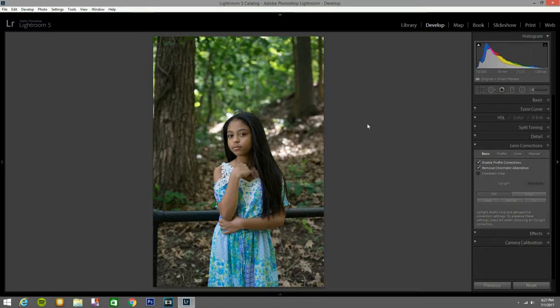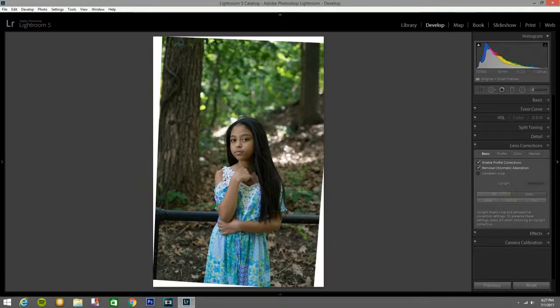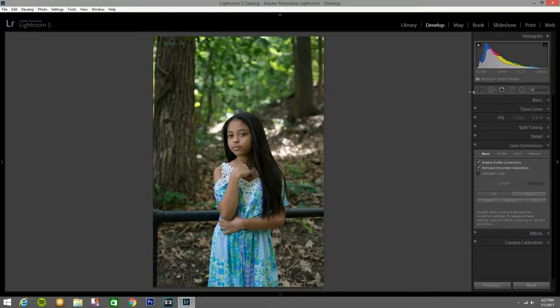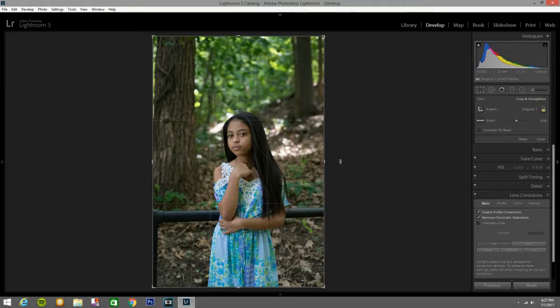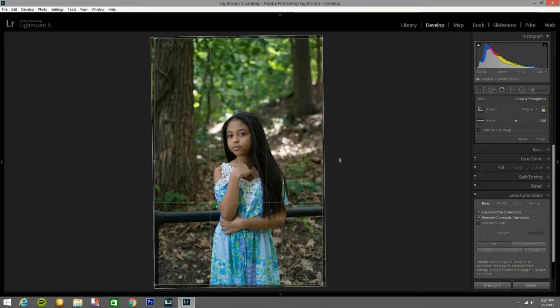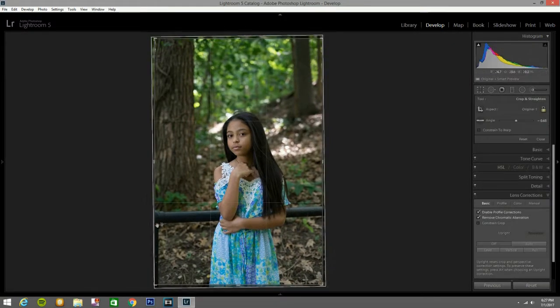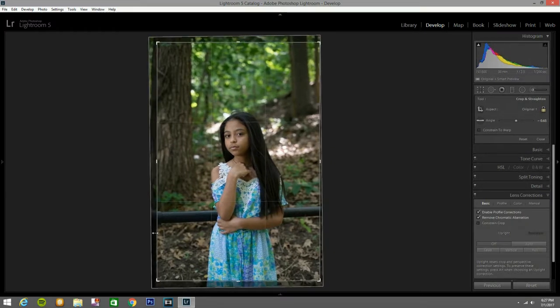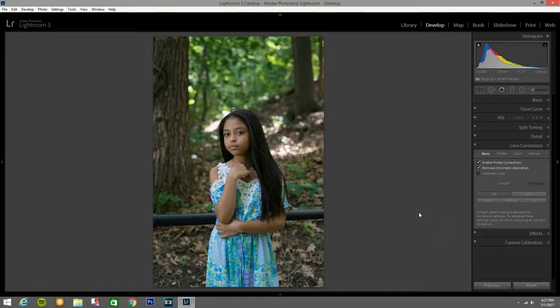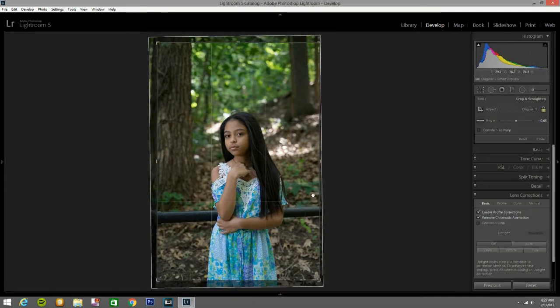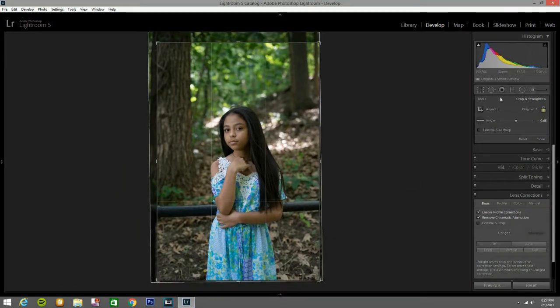Anyway, let's edit this photo. Now I hit auto over here in Lightroom. I don't like what it does there, so I hit off, and I'm just gonna straighten it a little bit so I can take off a little bit of that tree. I'm gonna do it again because this is a little bit distracting. Let me see, I like that. That looks better. Let me see if I can go down, that way I have more of her.